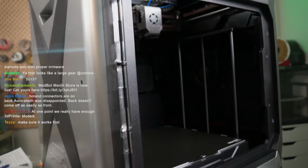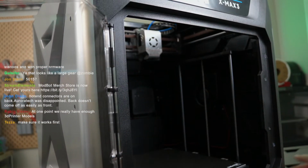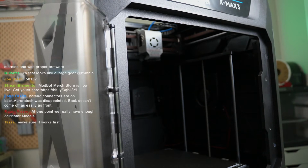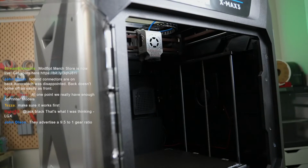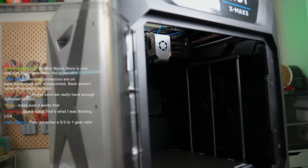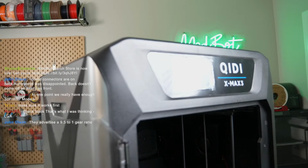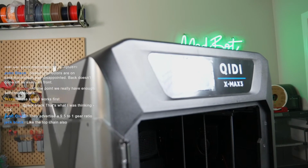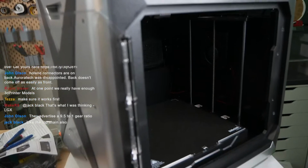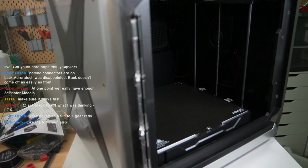You basically have to remove the front cover. I think there's 4 screws on the front, and then 2 screws holding the back cover, and then like another 2 screws. So yeah, definitely not easiest. That's why my game plan is going to be very likely install the hardened steel. Let's try to not unplug this again. Install the hardened steel nozzle or hot end, and then just leave it like that until there's a clog or something that requires me to remove it.